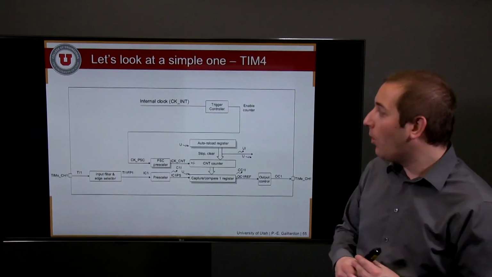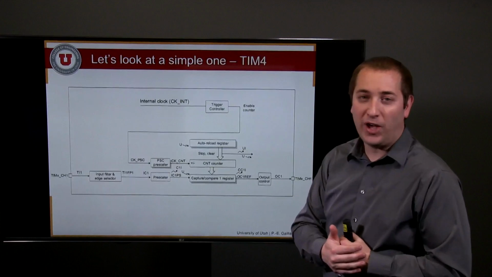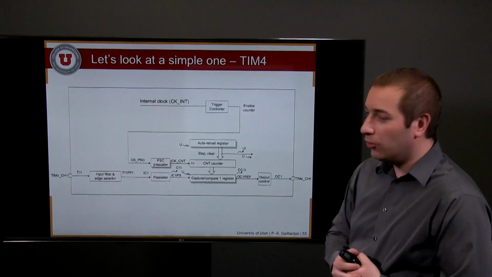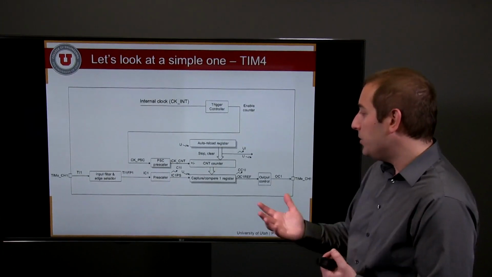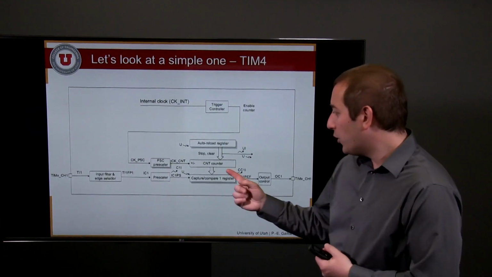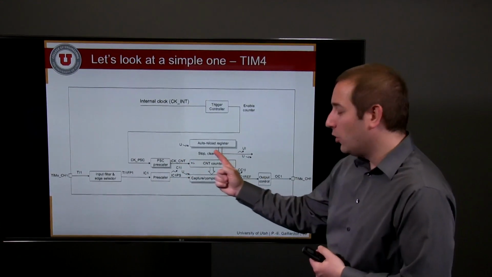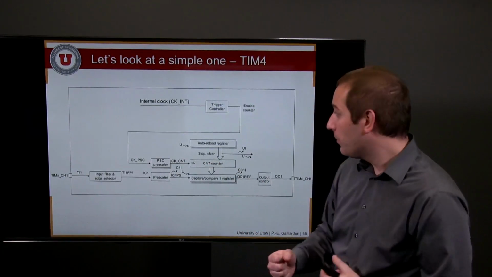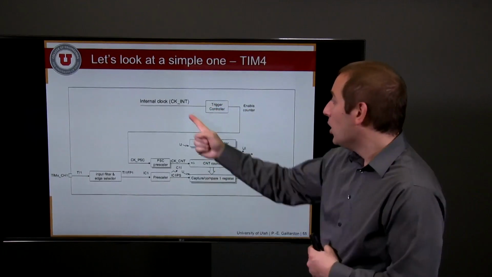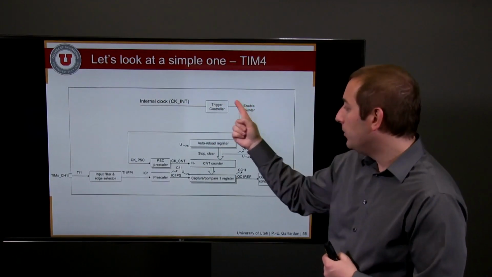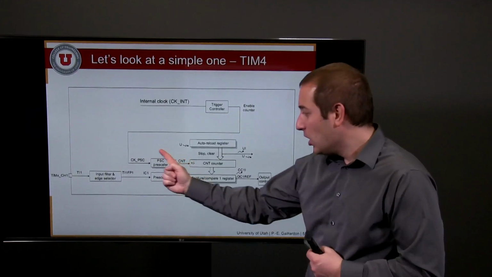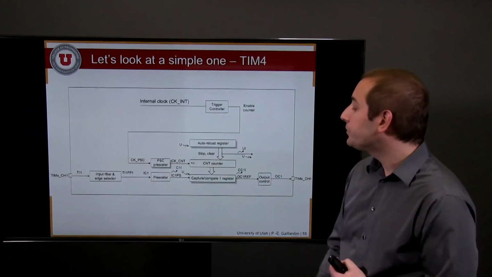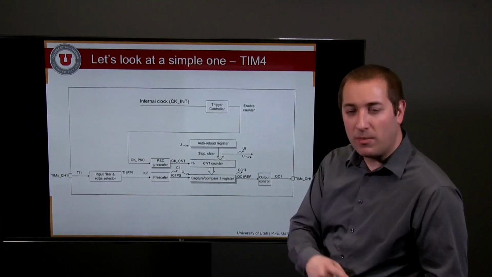Let's have a look at what's going on with a simple timer. We'll consider timer 4 as an example, and I'm just putting here a screenshot from the technical datasheet, and what you can see is the following elements. First of all, everything revolves around a counter. So this counter is going to be incremented or decremented by a clock. And that clock comes from your internal clock, but then you will be able to add additional control like prescalers so that you will be able to modify this time base from the clock to another one and decide if you want to increment or decrement your counter.